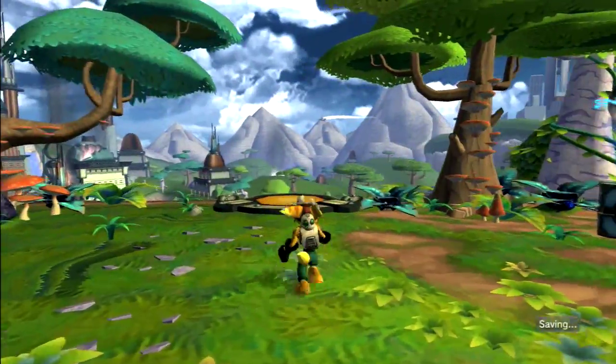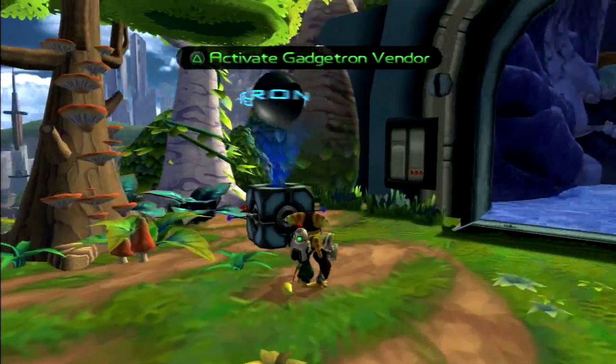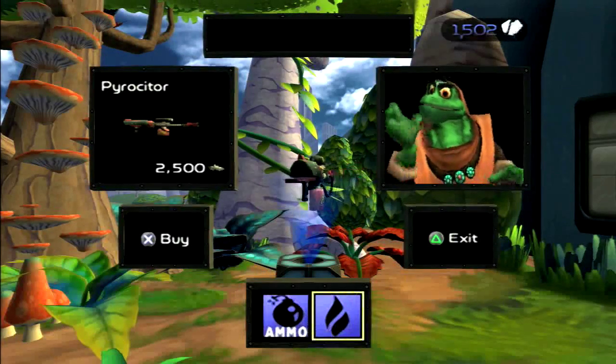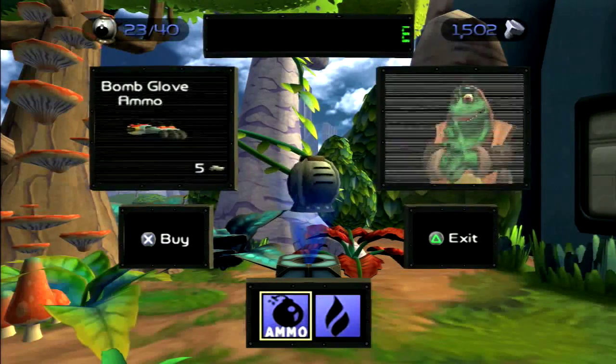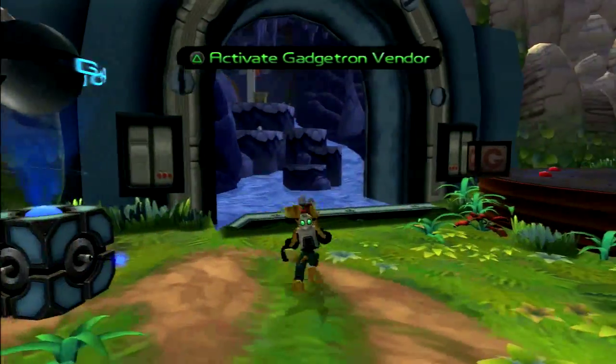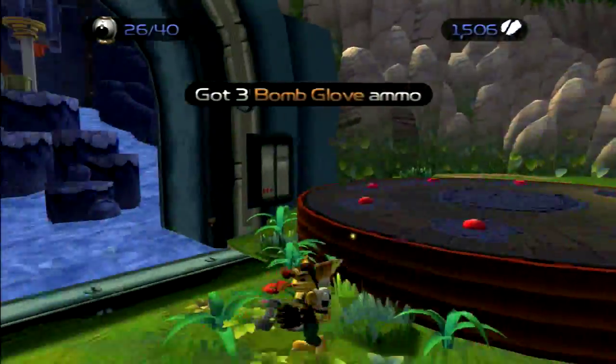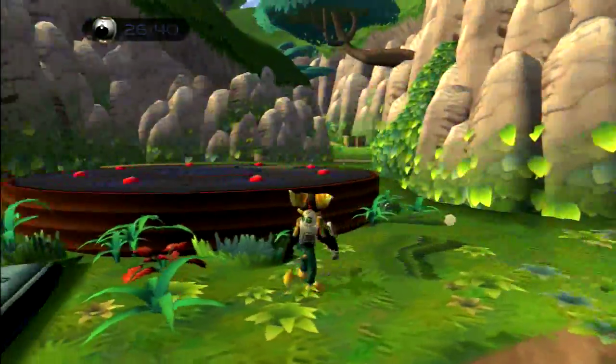Alright, so we have arrived on a new planet. This is Novalis. And there are 3 branching paths right here at the beginning. This is what they call a Gadgetron vending station. And it has new weapons for us to buy, as well as some ammo for the bomb glove if we need it. So we have a weapon here available called the Processor. We do not have enough bolts to afford it. So let's go a little bit off the beaten path so that we may acquire said bolts to afford the weapon.